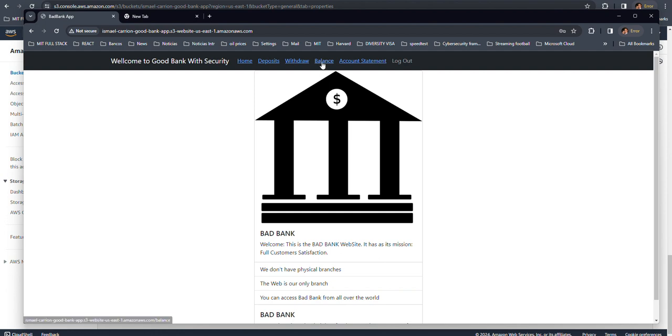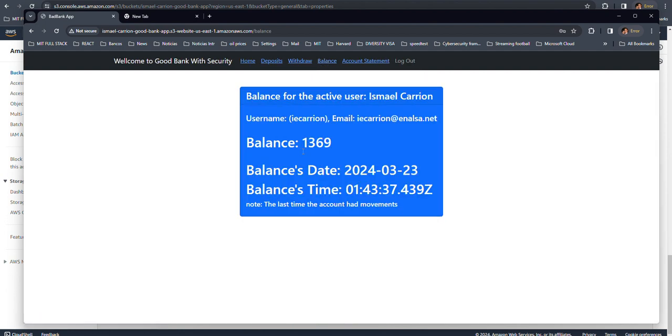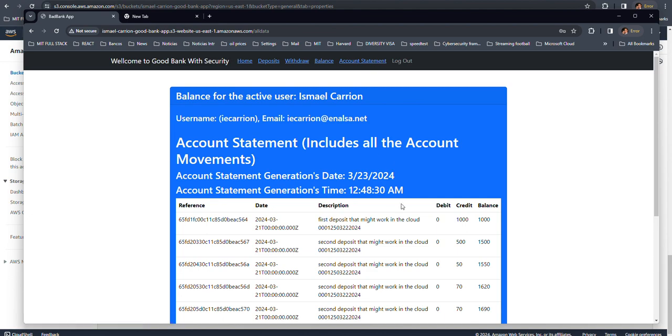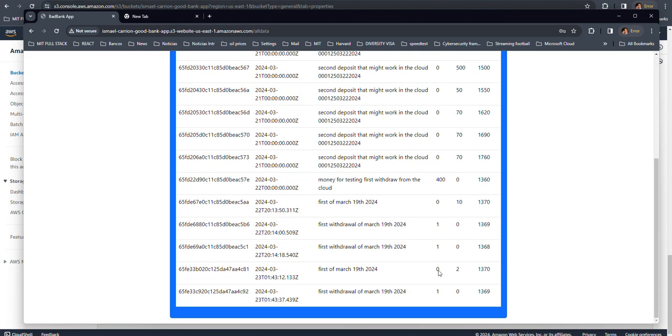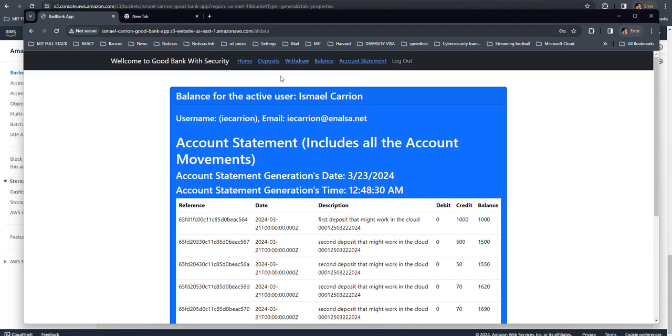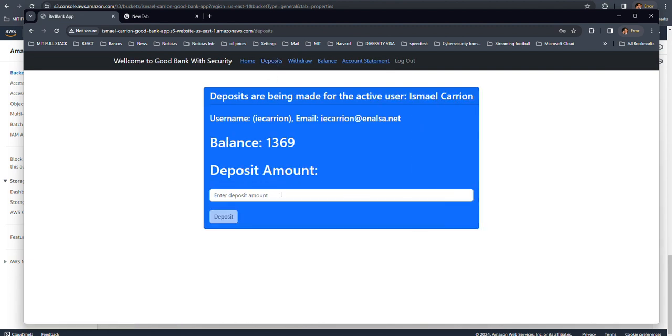For example, if I go to the balance, I will see that right now I have a balance of $1,369. I can see also my account statement, which includes all the account movements. Now I will show you when I make a deposit how the balance increases.